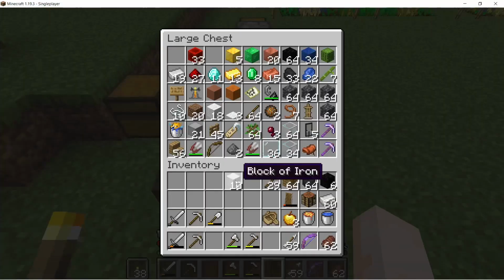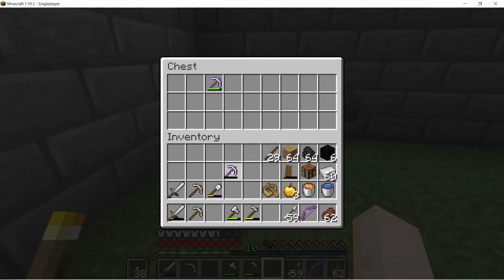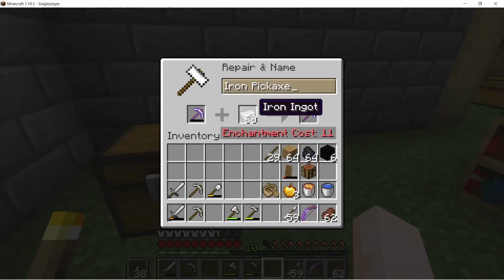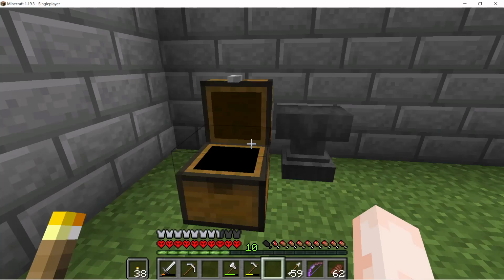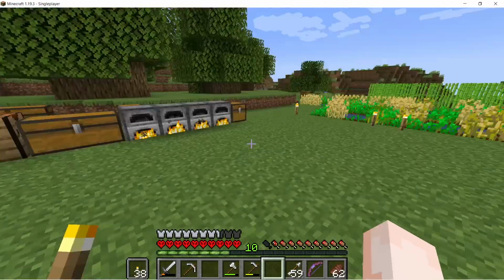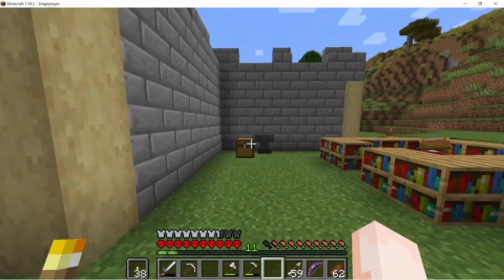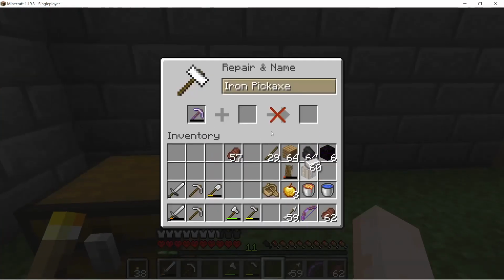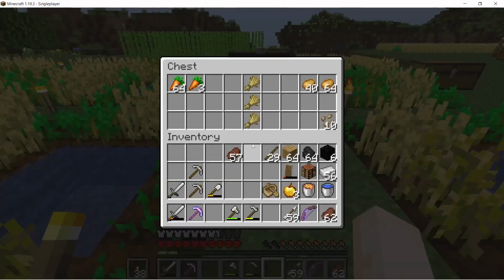Let's put the blocks of iron back. Next thing that we will do, let's use these levels. Can we repair this? It needs level 11. Great. Oh. There we go. There's level 11. Let's take this. Let's repair this guy. And let's go try and find an exit strategy.